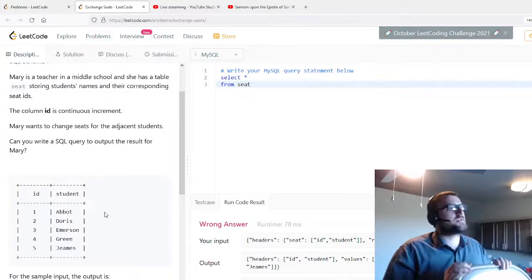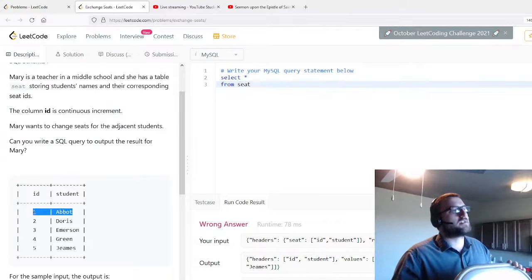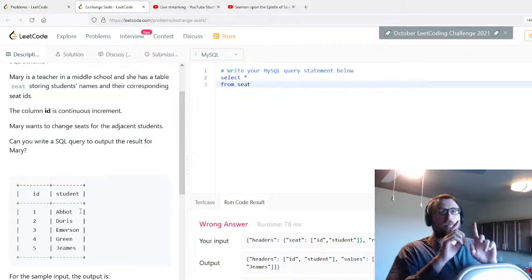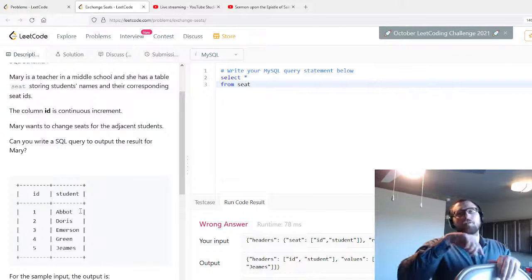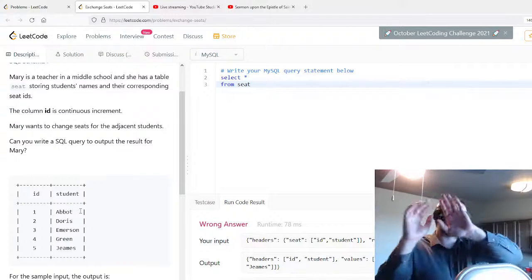And then what you can do is, if the ID is even, so we would know there's the shift down and shift up tables that have been joined.